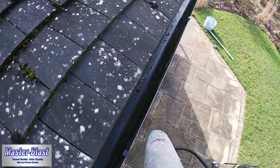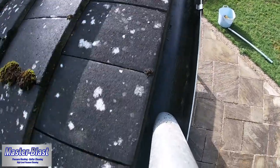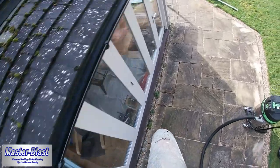Now the very last of the older bits of the muck that you can see there, the very tiny bits, aren't a concern. Final pass will usually, of course, dislodge the majority of that, but again, it being so small, it will just wash away with the rain.